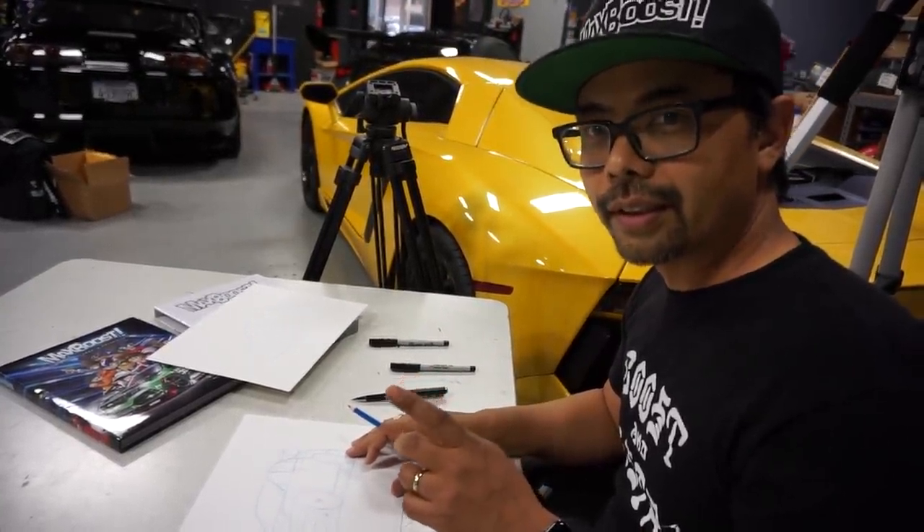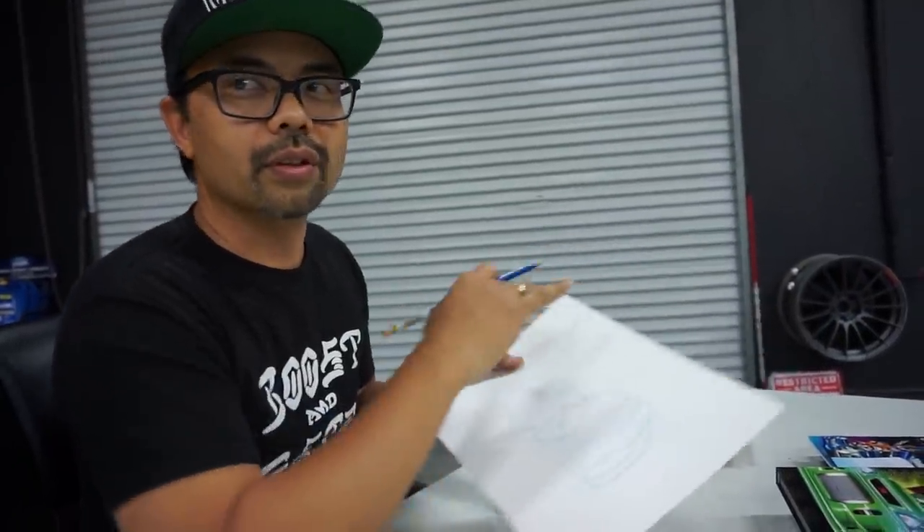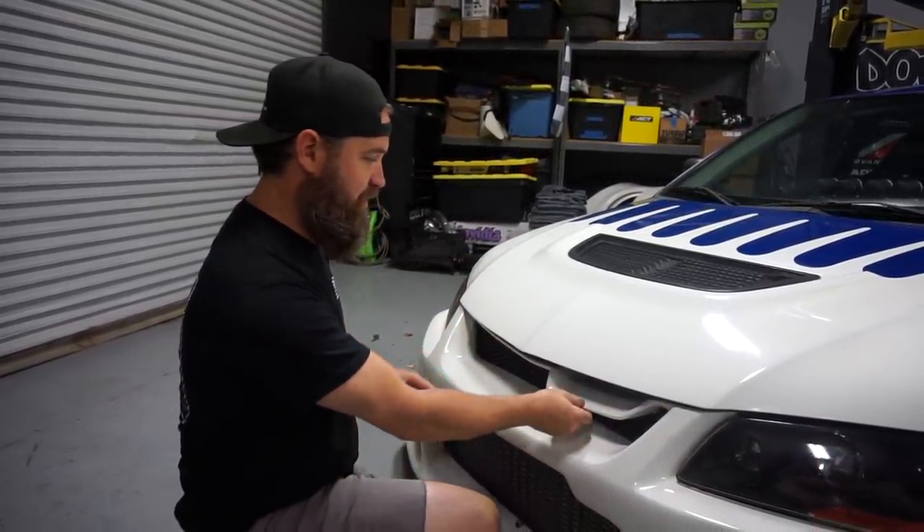As Dennis draws, he notices design elements in the car you wouldn't normally observe. One interesting thing is how flat the front windshield is. The line on the door is literally a straight line - there's no curve, no form to it. It also has sort of a bubbly top that is offset, and you don't notice it as much when there's a wing on it because the wing balances out the car. Those are the little things you notice during the design process, and that's what makes it really cool. He likes this design cue but doesn't want it to be the first thing you see when looking at the front of the car because it is very powerful.